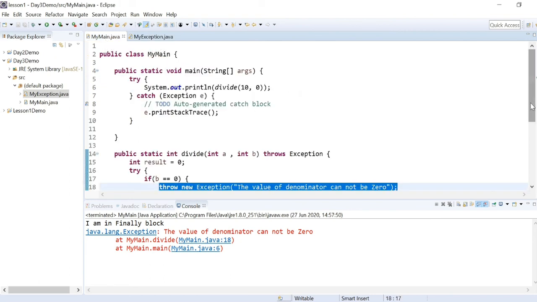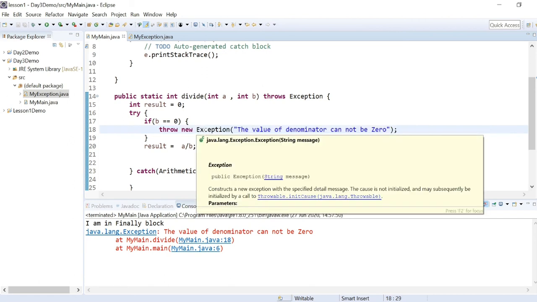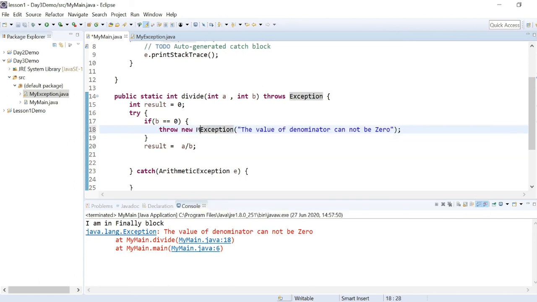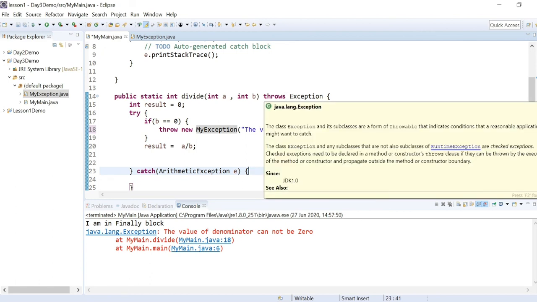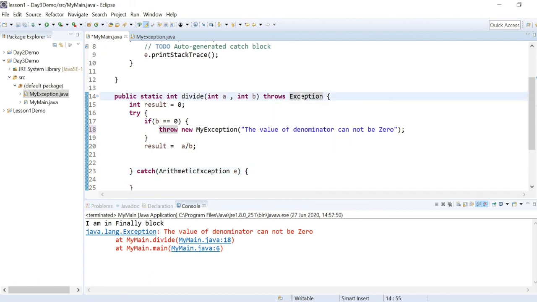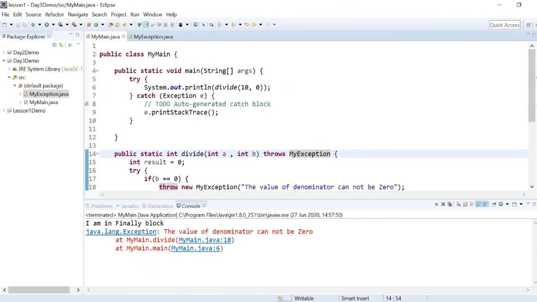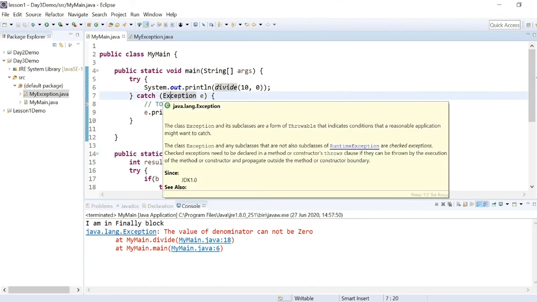So inside my method, rather than throwing exception, I'm going to throw my exception, right? So I'm throwing my exception, and then I say my method throws exception. If I say exception, that's fine because exception is a parent of my exception, so we don't see any error here, but we need to specify it in a way that we are very sure that it will be my exception and not any other kind of exception. So I say it throws my exception. So I saved it, and then I'm catching exception. I'm not seeing any error, right?